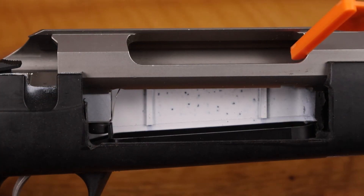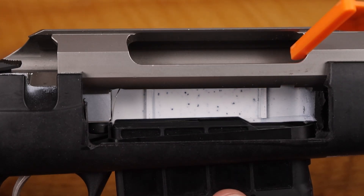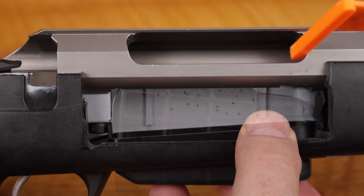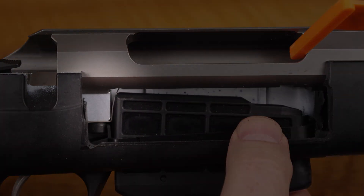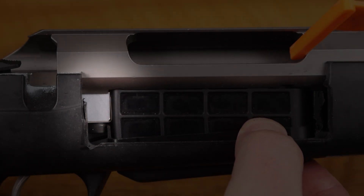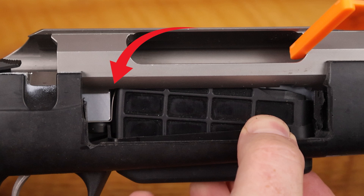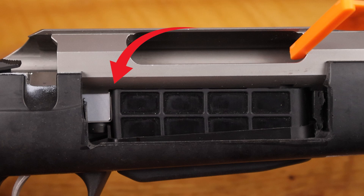When you're installing the magazine into the rifle, you'll notice that at the very bottom there is just a ton of play wiggling around. That's because the bottom metal is designed to not actually come into contact with the magazine. As you put the magazine further into the rifle, notice the mag retention spring start to push the magazine forward. Then as you bring the front up, the mag catch clicks.